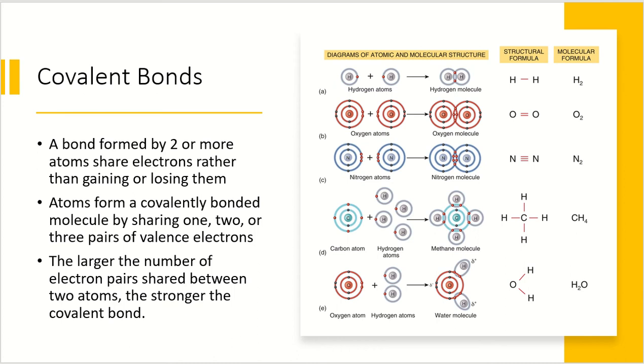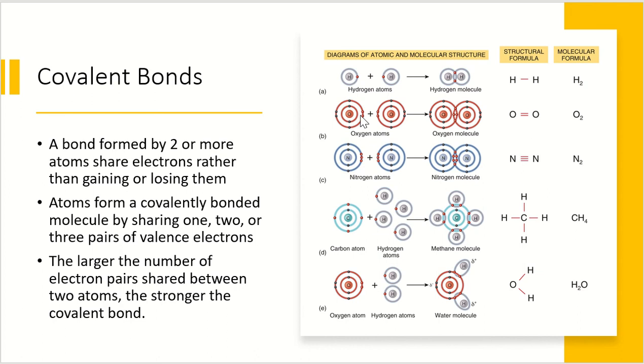So something that is sharing 3 pairs of valence electrons, or has a triple bond, is going to be a very strong bond. It's going to take a lot of energy to break those bonds. So 2 nitrogen atoms are going to be triple bonded, and they're going to be held together very tightly. In comparison, a hydrogen bond, which is just a single bond, is not as strong. A double bond is going to be somewhere in the middle, like what you would see for O2, oxygen, which is what you breathe, or what you're breathing if you're on one of those oxygen cannula things. This is O2.